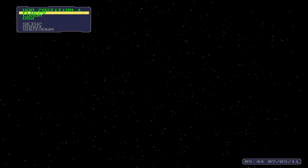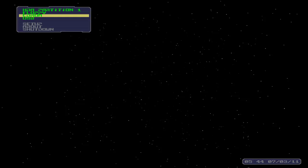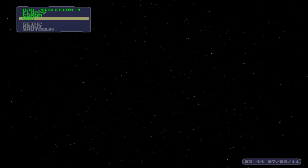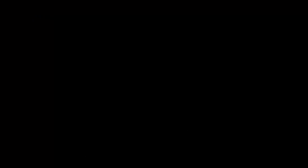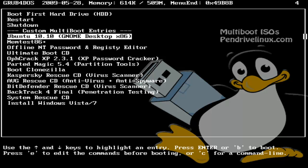I booted off my BIOS — you want to make sure your BIOS is set to boot off a removable drive. I'm selecting USB, and it found the drive. Here's the menu for Pendrive Linux. Looking at some of the options, I can load Ubuntu 10.10 Maverick Meerkat and run it with persistence via the Casper partition, install software, and make it like an OS running off a portable hard drive. Or I can run it as a live CD and use it to install Ubuntu on other systems.